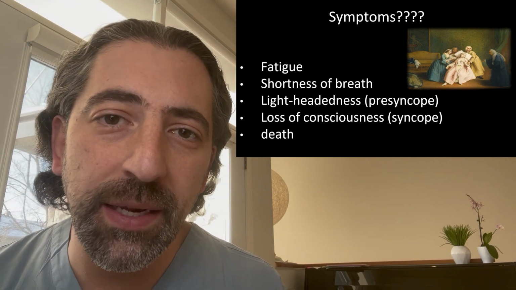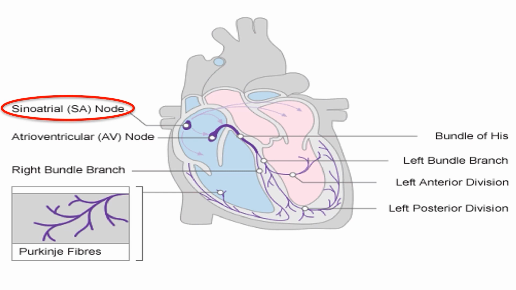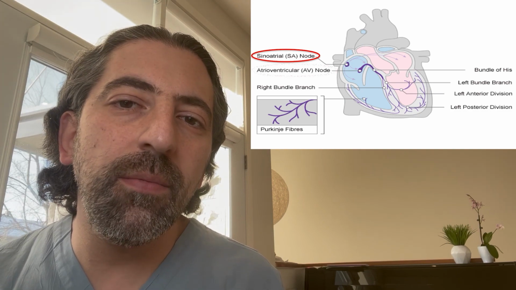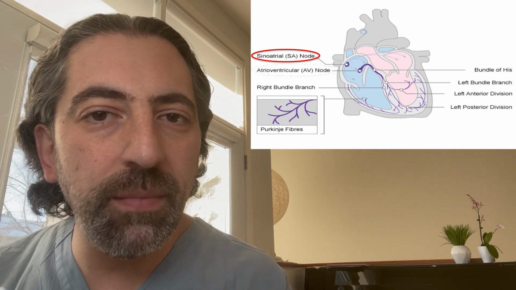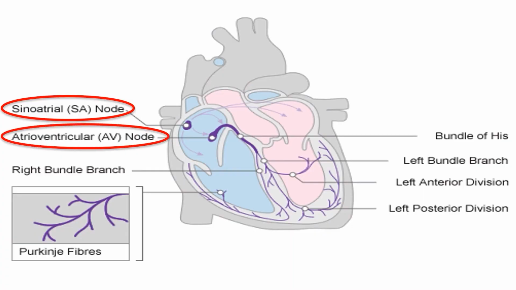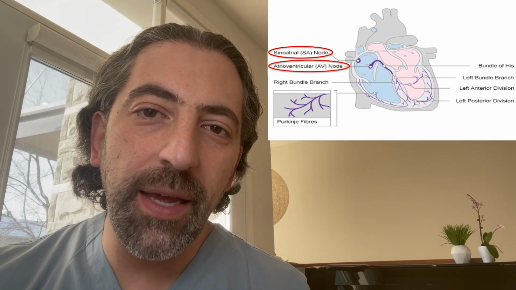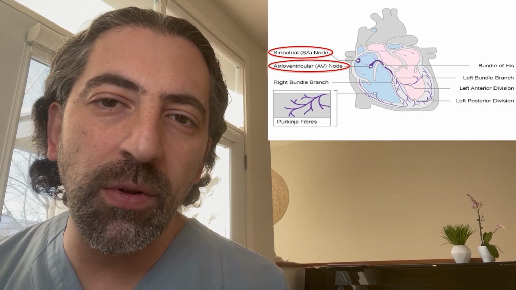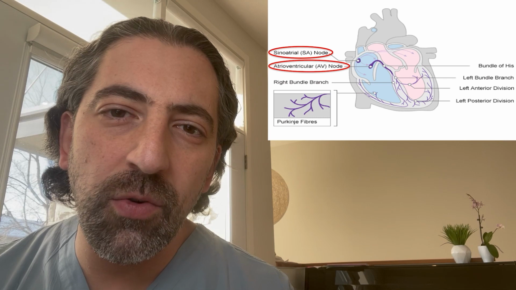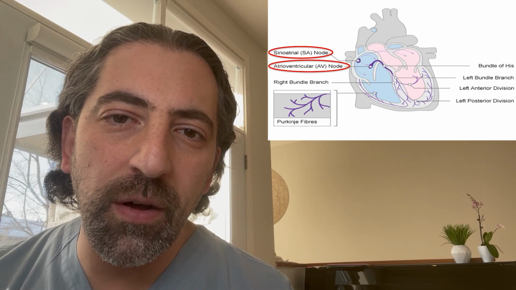When we talk about bradycardia, there are two structures in the heart where bradycardia can be localized to as being the cause. The first is the sinoatrial node, the normal pacemaker of the heart where depolarization usually begins. Problems with the sinoatrial node can either be due to abnormal impulse formation or abnormal impulse conduction. The other structure is the AV node, which sits between the atria and the ventricles and is usually the only path of depolarization from the top chambers to the bottom chambers. Here at the AV node, the problem is usually an issue of impulse propagation. Today we'll be talking about AV nodal related bradycardias.